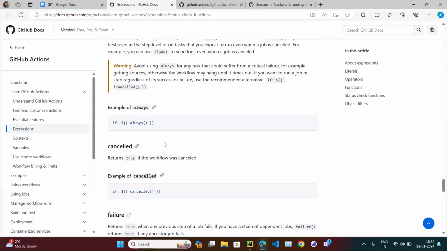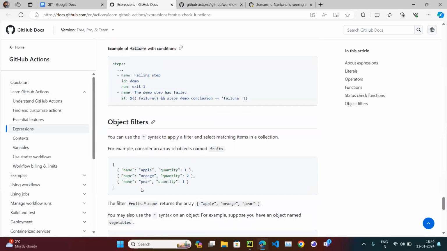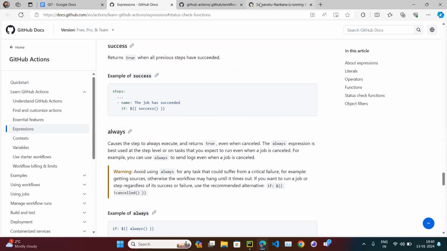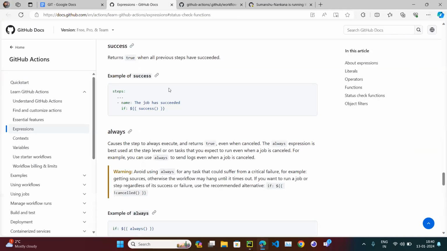All right. So these are some expressions which are very useful in day-to-day life. So if always, if cancelled, if failure, and if success, which we covered. Or if you think this is very complicated, instead of if success or if failure, what you can do is use if not equal to cancelled.